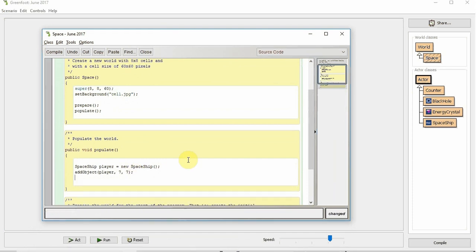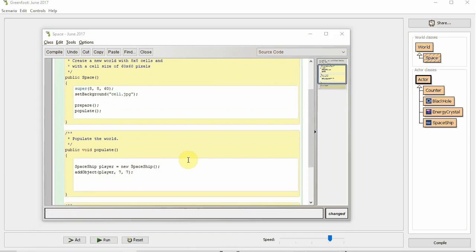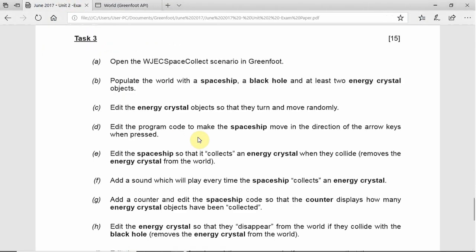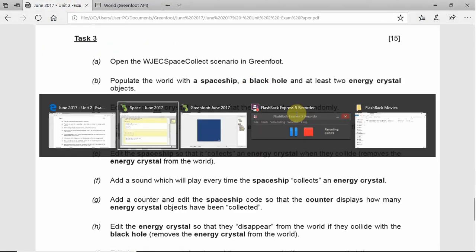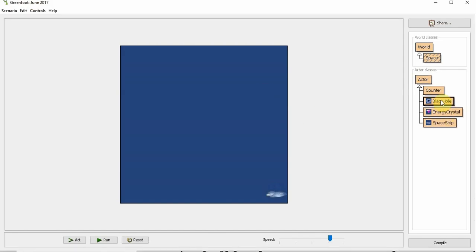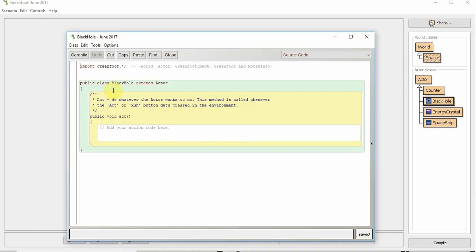Let's continue. The next one to add is the black hole. So I'm going to go back to the code and copy and paste the name of this from here. That's a nice idea, I think, to help you with your code.